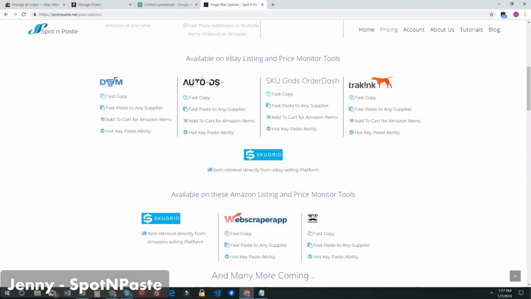But are there any other features you want to show? I know there's more that it does with messaging customers. I don't know if you want to show that or just talk about it, just so everyone gets an idea of everything it does. Yes.